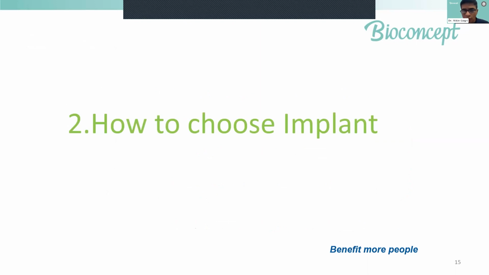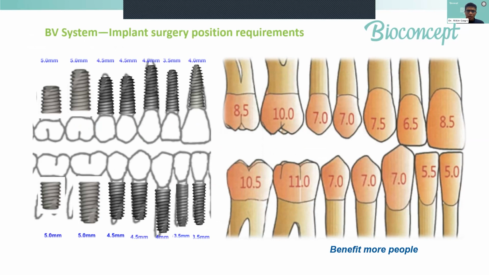How to choose an implant? This was one of the questions that we have received, so I think this should help answer that query. Basically, as we said, the prosthesis guides the implant fixture and implant design that you would like to choose, and the location of the missing tooth that you are planning to replace. Generally, it's not a benchmark, but a 4.0 by 10 mm or 11.5 mm is an ideal implant, which gives good primary stability initially, as well as a very good survival and success ratio in terms of the longevity of implants.